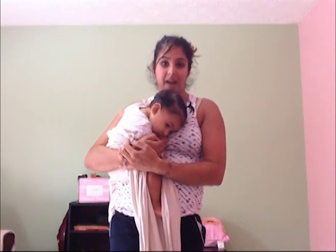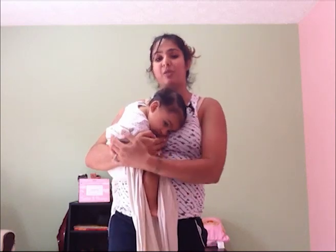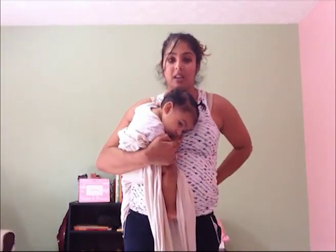So usually I like to Santa toss the girls to get them on my back. It's just easier for me, and you'll see when I make my seat here, because I'm actually going to show you my beginner skills for Superman toss. When I make the seat, you can see I have a little bit of difficulty getting it all the way up under her, and that's just because she's so tiny.